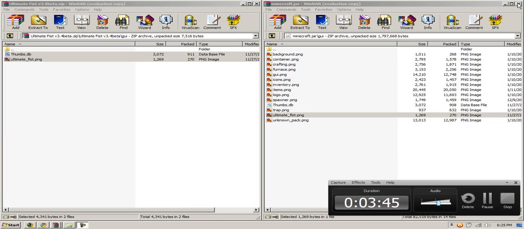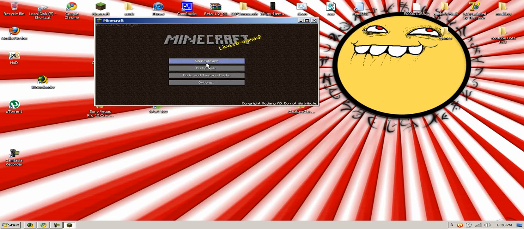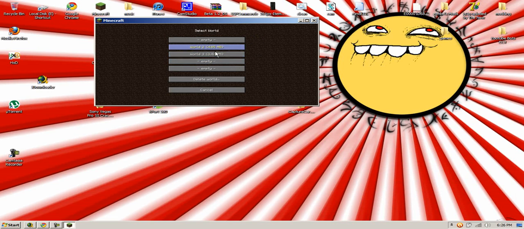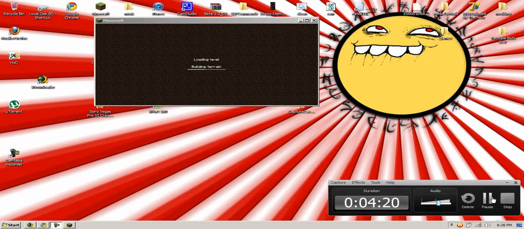Okay, so once you do that, you want to exit out. And if you have META-INF, you have to delete that. And yeah, so I'm going to open up Minecraft real quick and try to see. Or I'm going to pause the video and open it because it's going to take forever if I don't. Okay, so I made it really small because it'd lag if I didn't. Let me pause it real quick because it's actually taking a little bit.